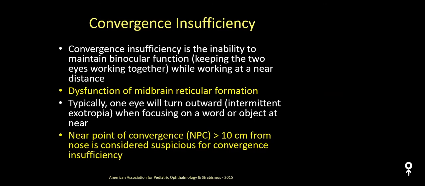Now, under normal circumstances, particularly for younger individuals, if we bring a target up close, they can pretty much follow it and they can pretty much track it right up to the tip of the nose. But if they're concussed, they can't go that far. Usually they can't get beyond about 4 or 5 inches from the tip of their nose. And that, by definition, is something called a convergence insufficiency. Next slide.